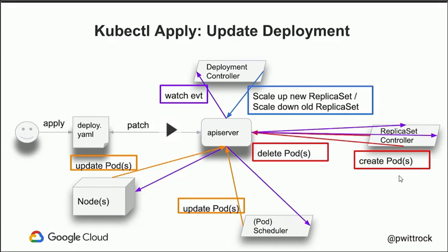Then a watch event is sent to the kubelet that is inside the pod, and then the kubelet takes the particular action to update the pod. Similar things happen when you delete a pod or create a new pod. So this diagram illustrates a lot about what happens, and you can think of a watch event as a webhook. It's not exactly that, but you can think of it that way. Whenever something happens in the API server, it creates an event, and the components that are registered to that event get activated when that particular event occurs.